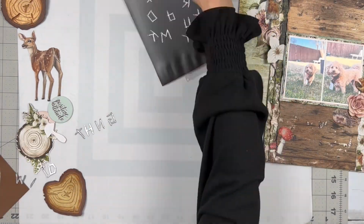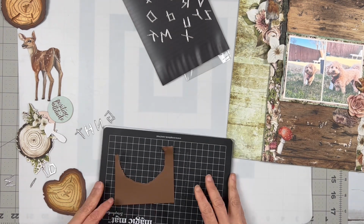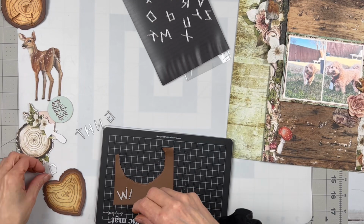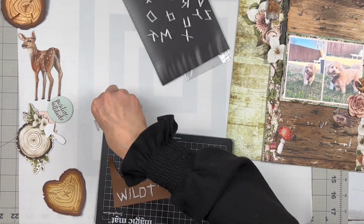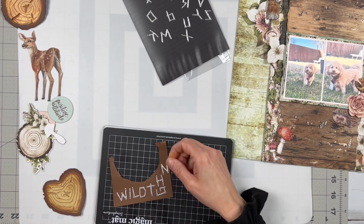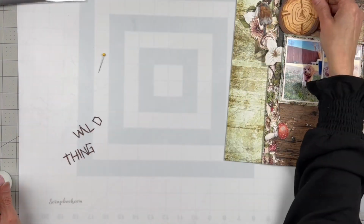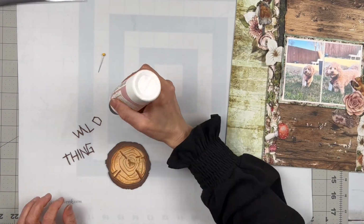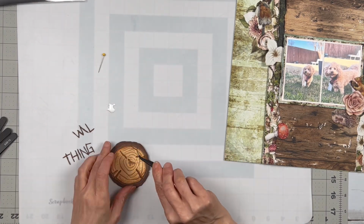And here I am. I thought I would show this die set. I've already done the wood chip itself, but I am going to add the title, and it's going to be Wild Thing. So I'm going to run this through my Gemini and then adhere it. The reason I showed this part is because of this tip right here.